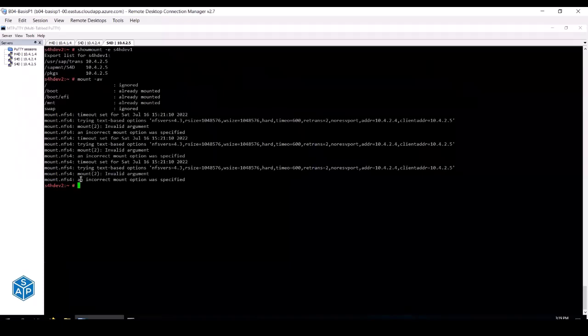Okay, now can you see the error has changed? An incorrect mount option was specified. Invalid argument.